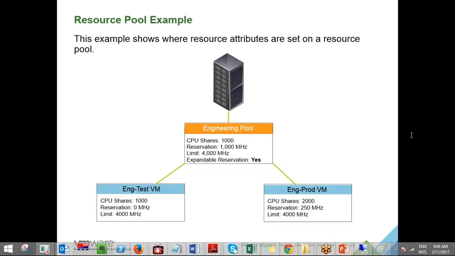If it is down also, you can't utilize it, and that is bound to your prod virtual machine.